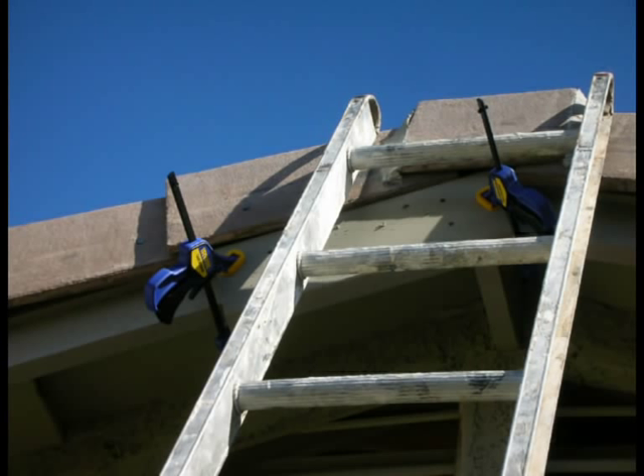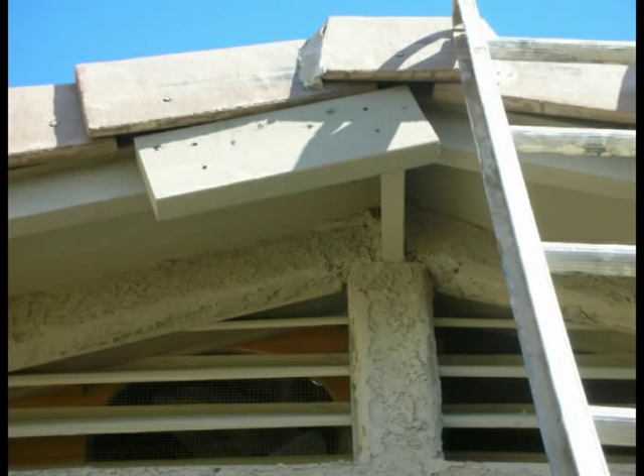Now we'll go into mounting the actual panel. This was the most difficult part of the install, mainly because it all took place 25 feet up in the air. The first thing I needed to do was mount my fascia extension. To do this, I used two single-hand operated clips to hold my extension in place, then finished drilling out the pre-drilled holes. I secured the extension to the fascia using six 3-inch wood screws spread out evenly across the board to balance the load.